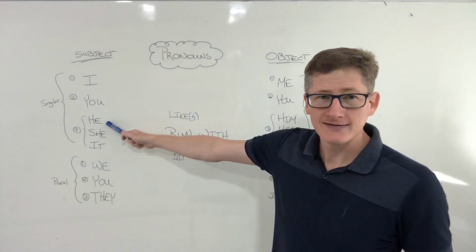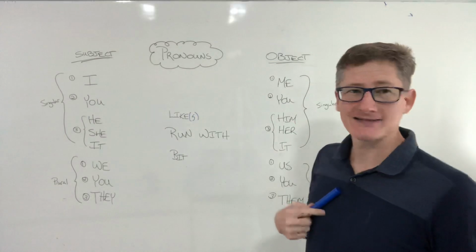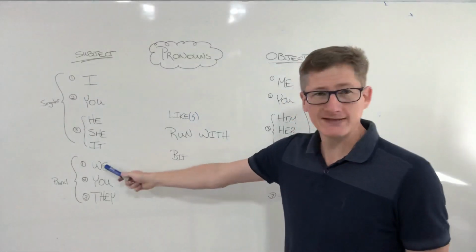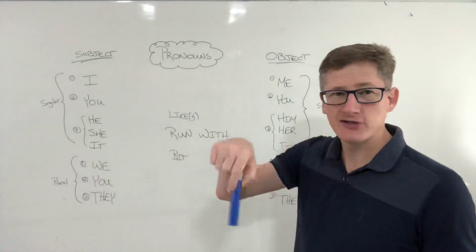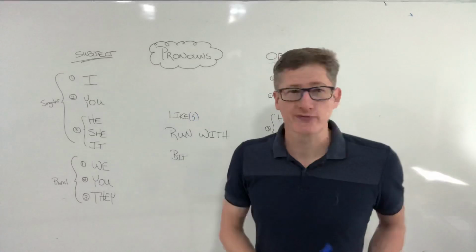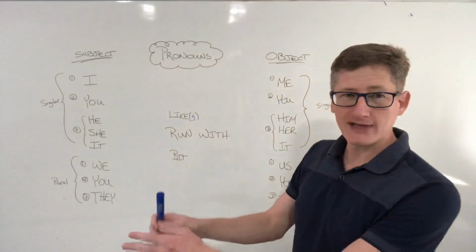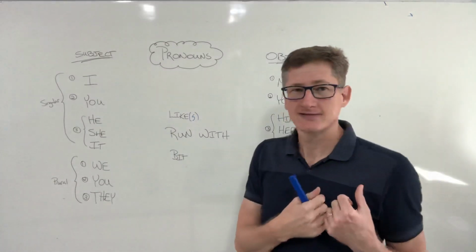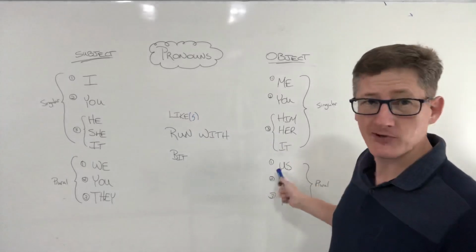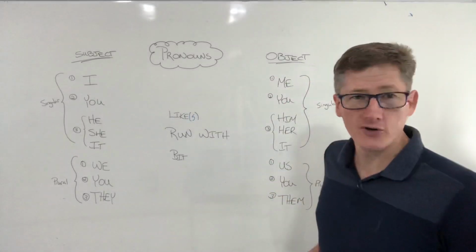Continuing on here, us, all right? He, talking about Joe, likes us. Joe likes you and me, okay? I'm referencing us, you and me, and other people. Let's say I have other teacher friends who are here with me, other colleagues. So I say, John likes us, okay? I'm referring to myself and others, so I'm going to use the plural version of the object pronoun.